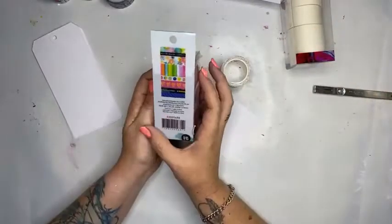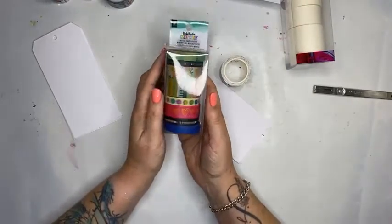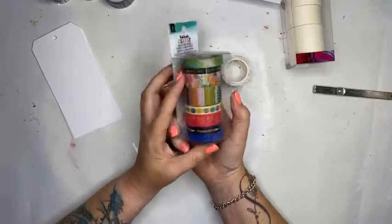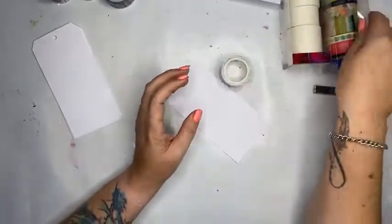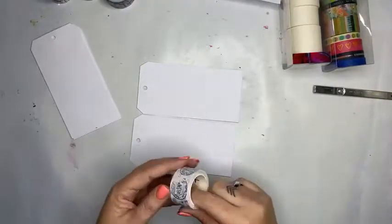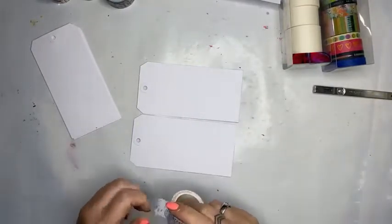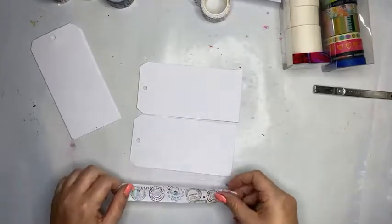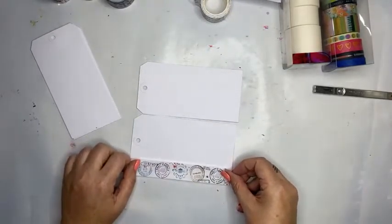You could also use the Color Study washi tape. These are super gorgeous because they have got some really amazing prints on them. So that would work. I've got some All and Create washi tape here, and I'm going to be using that today. So what I'm going to do is tear off a piece and just pop it like that.